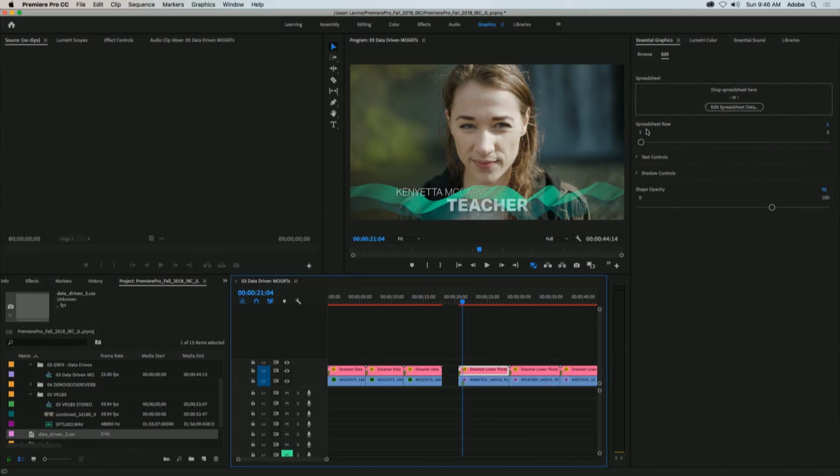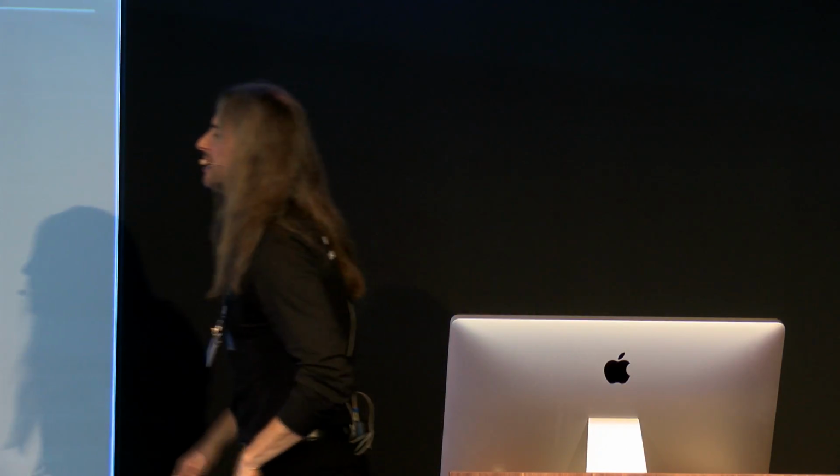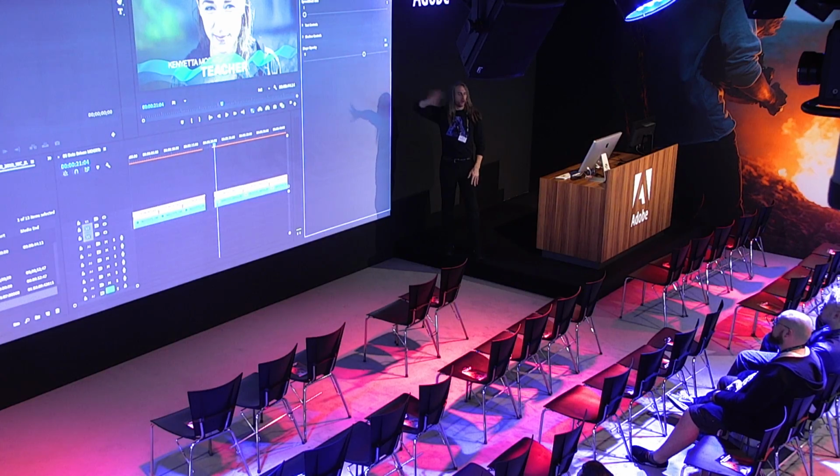So here the motion designer gave us a couple of cool sliders, one of which is we can change these on the fly. All of this is built into the template, and it's reading the data from an existing CSV. Now you'll notice here we also have some text controls and shadow controls. I'm going to come back to those in a moment. But once again, let's say now I'm doing the second iteration of this video. All new people, all new roles, all new names. I don't have to do any manual typing.